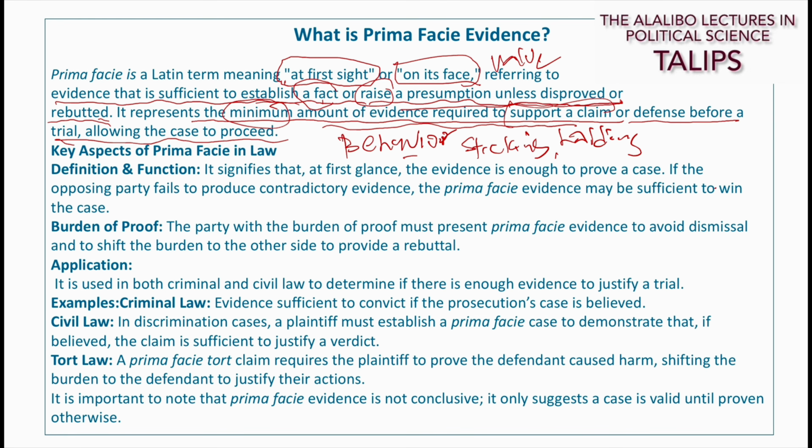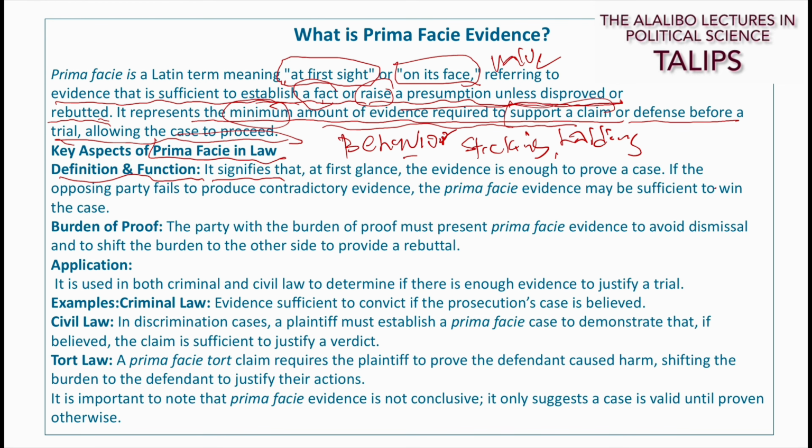The prima facie, what it means, how it's used. And sometimes the courts have allowed this type of evidence to come, and they wait for further proof. And sometimes they dismiss it because there's nothing there, there's nothing to see. And sometimes they pursue it further because there is something to see. Let's take a closer look at this. All right, so what are the key aspects of this concept?